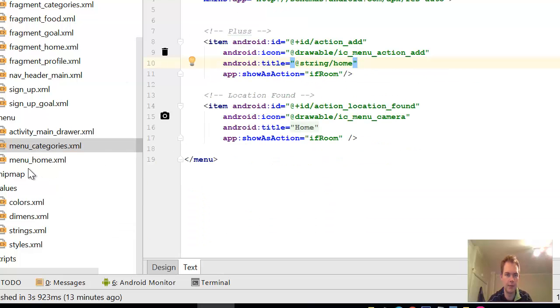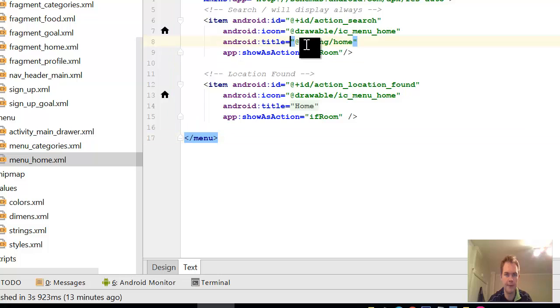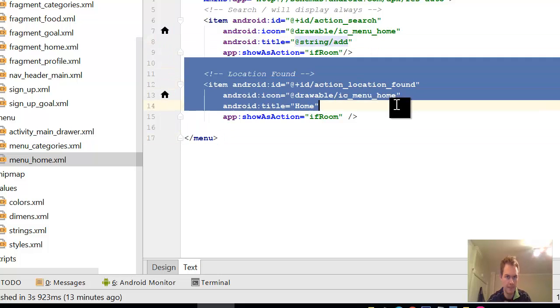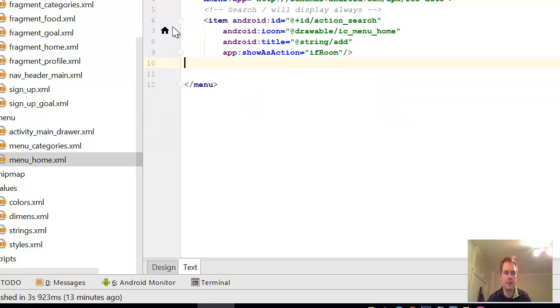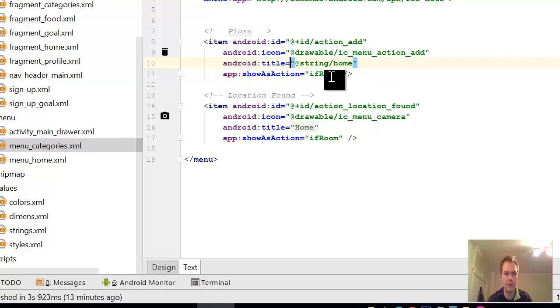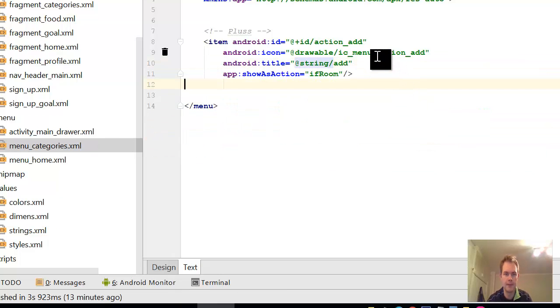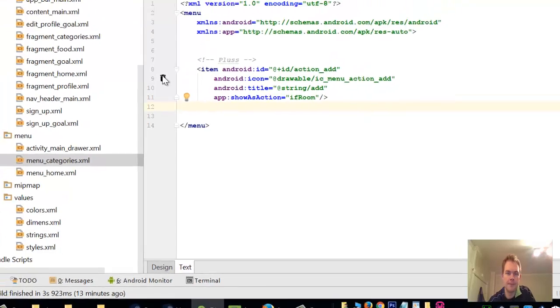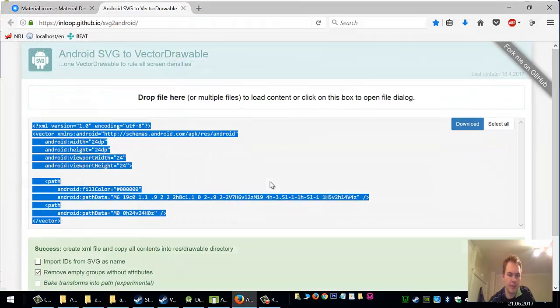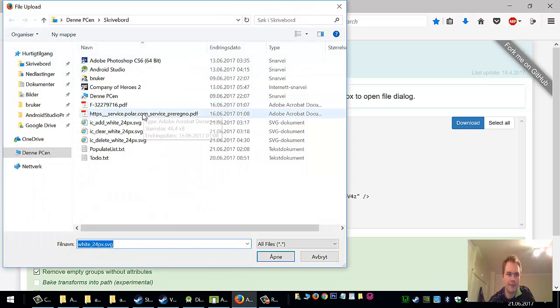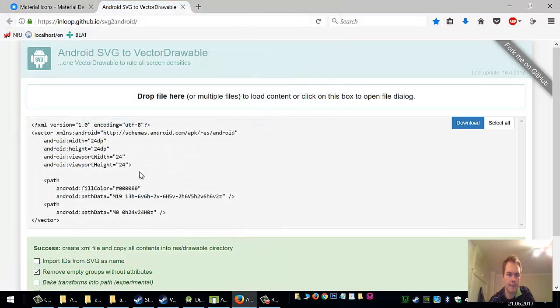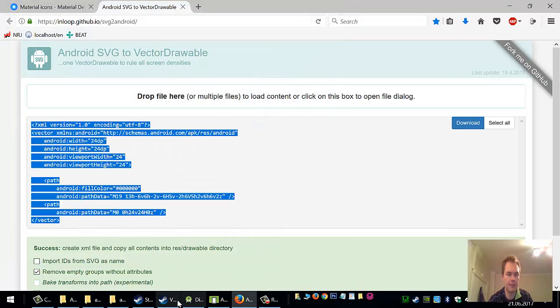So let's go back to menu. Here is add. Okay. And as I'm in the wrong one. Here is add. Okay. I got the trash bin here. I'll try one more time.